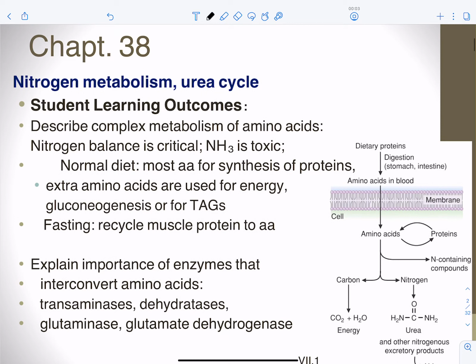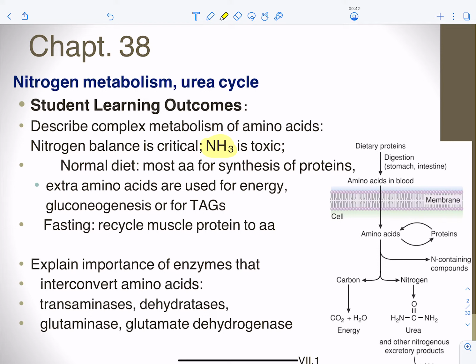Okay, so our next chapter is going to be about what to do with nitrogen when you are using your carbons for something else. Nitrogen is going to have to be dealt with, and it's dealt with primarily through your urea cycle. Again, your ammonia is going to be toxic, so you want to prevent that from forming. In your diet, as we just talked about, you're going to have amino acids that are going to be released. Your amino acids are going to be picked up, and these can be used to synthesize proteins that are necessary for a cell.